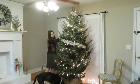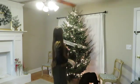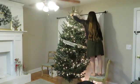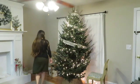But if you are doing any kind of ribbon, just go ahead and buy at least 2 or 3 for your tree, because one definitely will not cut it, depending on your tree size, of course. But for this 7 to 8 foot tree, a 9-foot ribbon, we needed at least 3 of those.